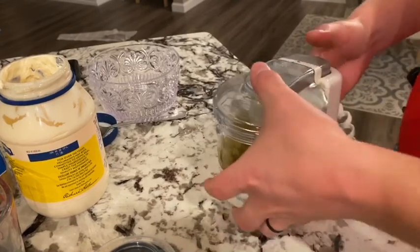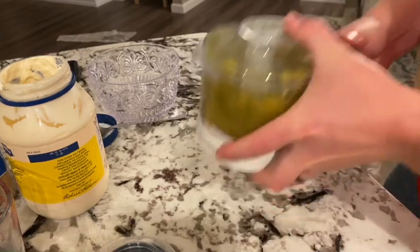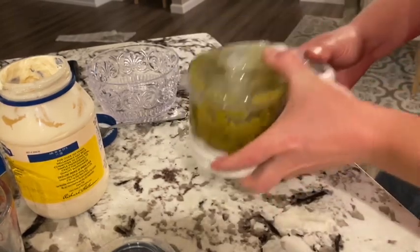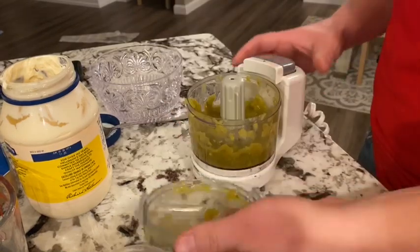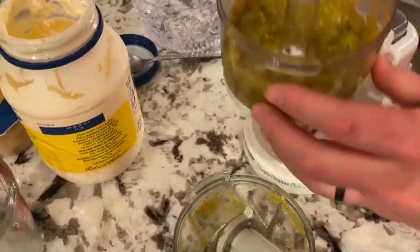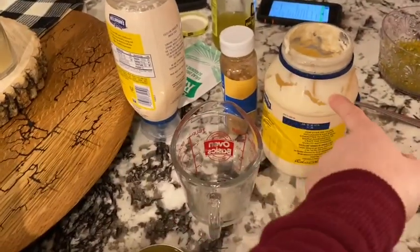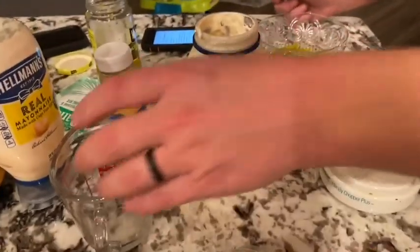And what I like to do is you sit here and just do this, but you shake it. It chops up better, but you don't want it in the soup. Dump it in your bowl. And I had to get our jar of mayonnaise because he says there's not really enough in here. I just thought that would be easier for him. But here we gotta have a cup of that.